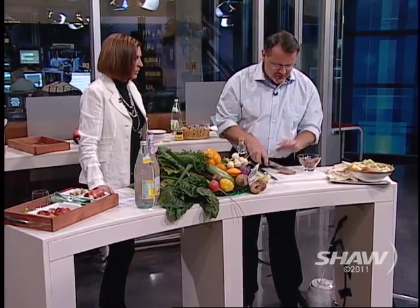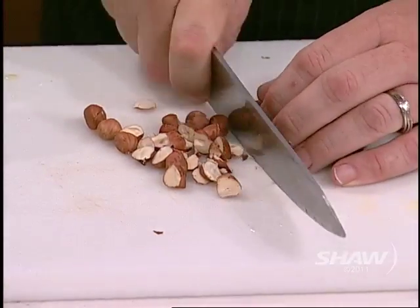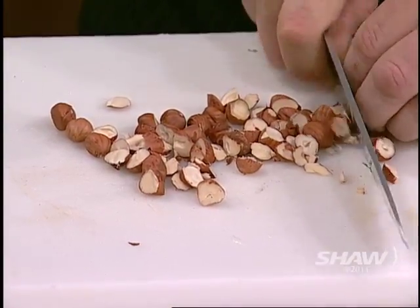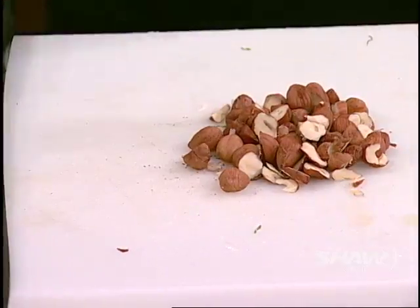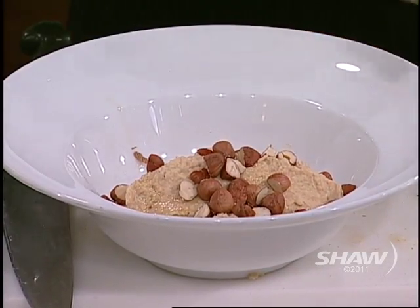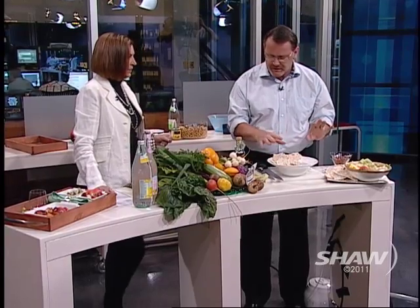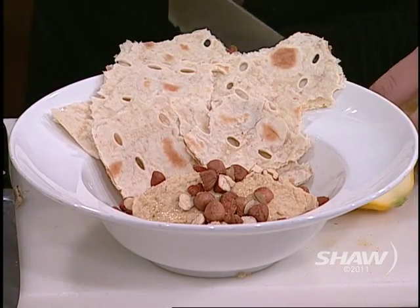So I'm going to take these BC hazelnuts. You were like: Gary, hazelnuts on hummus? But here's what I want to do — I want to show you how to change how we're eating and just put a little fun and excitement in there. Take the beautiful BC hazelnuts and just drop them over. Oh, lovely. You could use almonds or anything. If you have nut allergies, try to avoid things like that — try not to kill the guests. But the point is you didn't hide them in the hummus, so people see it and know what's going on.